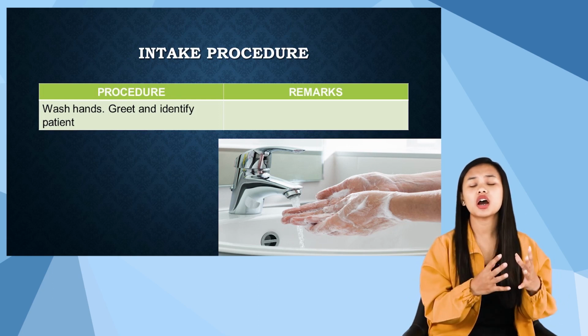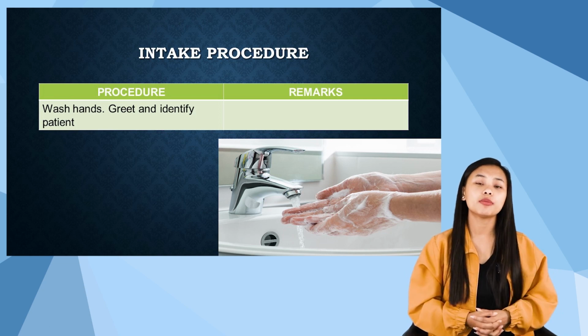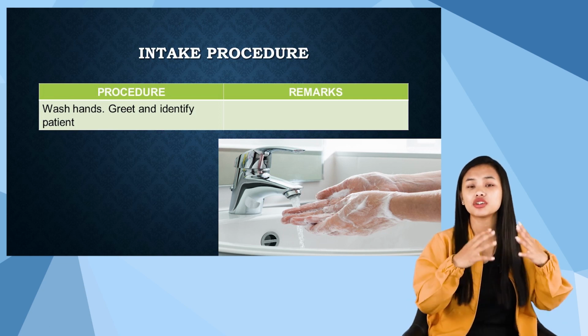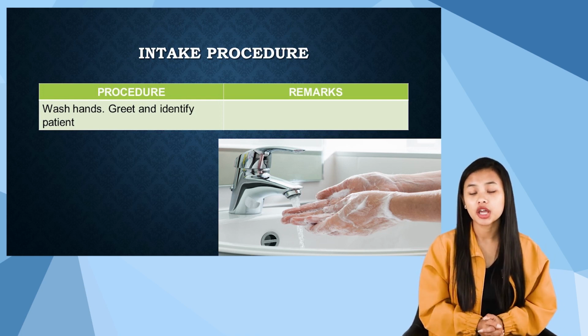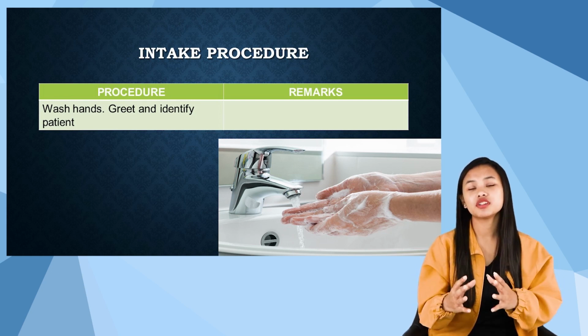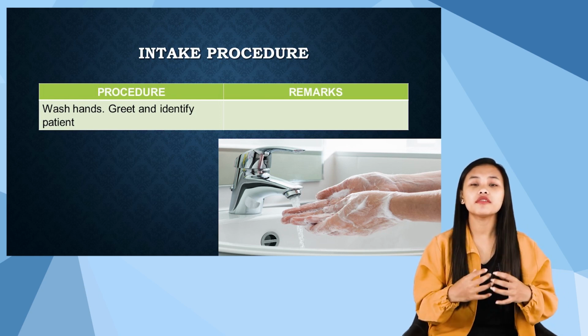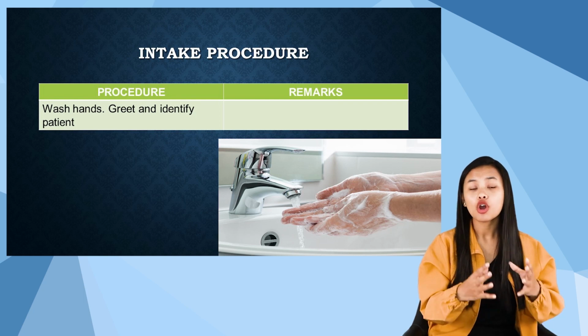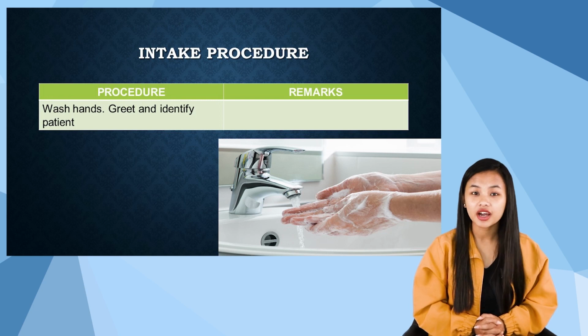Now, let us first discuss the intake procedure. Here again, as I've repeatedly been saying, before you start any procedure, you must wash your hands. Before you start this intake procedure, you must make sure that you wash your hands in order to prevent cross-contamination or cross-infection. And then you must identify the right patient, because the right treatment must be given to the right patient, right? In order to make sure that whatever you are doing is for that patient which was prescribed by the physician, it is very important that you identify the right patient.